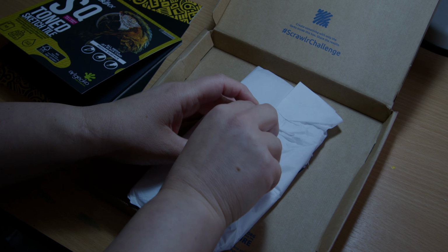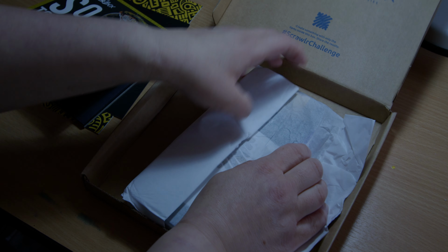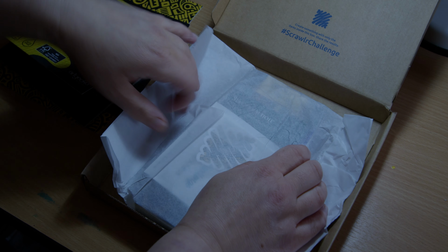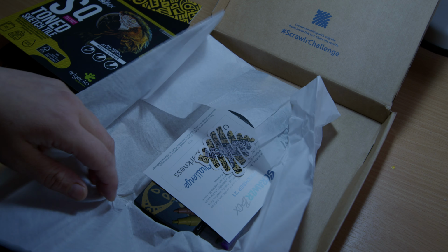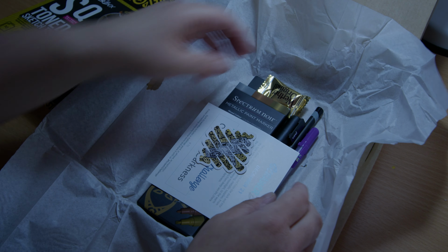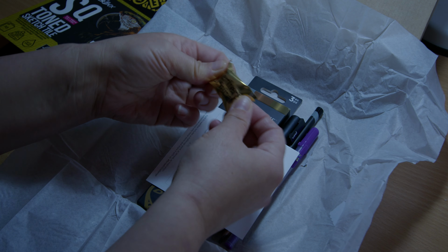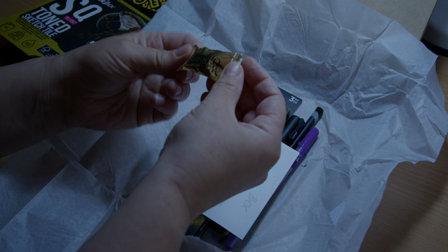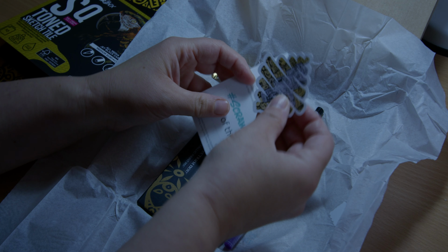Right, so what have we got in our little package of fun? Do we have a good sweetie? That's the question we have to ask ourselves, because as you know, Scrawlr box is generally packaged with a sweetie, or as the Americans would say, candy. Oh, look, speaking of Americans, it's a Werther's Original. Those things probably last forever. And we have got our little sticker boy.